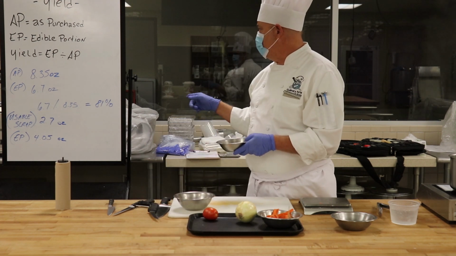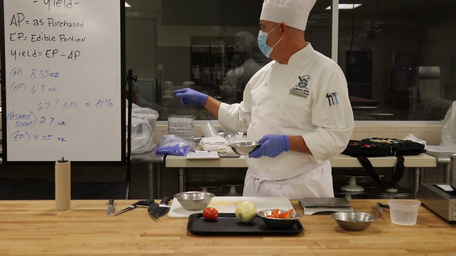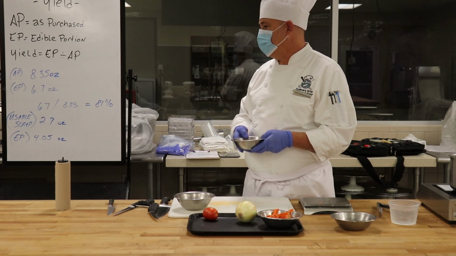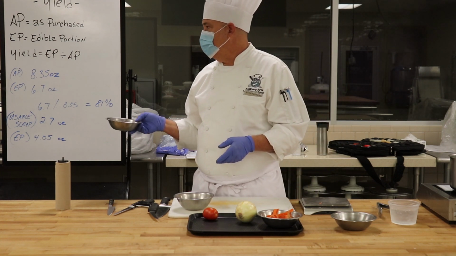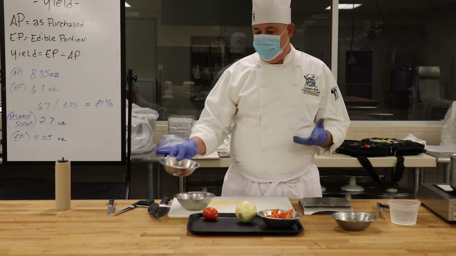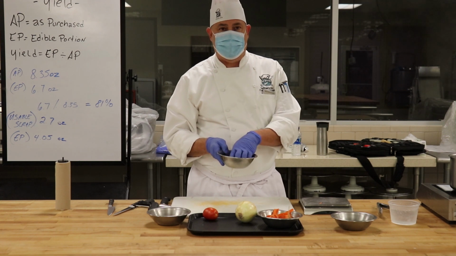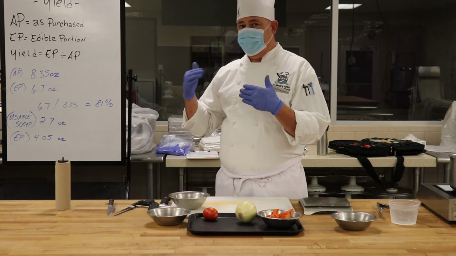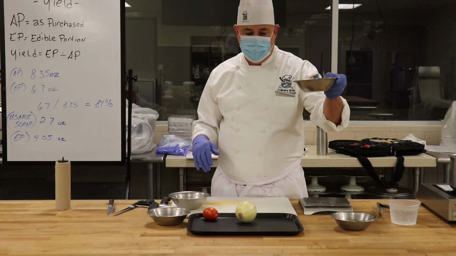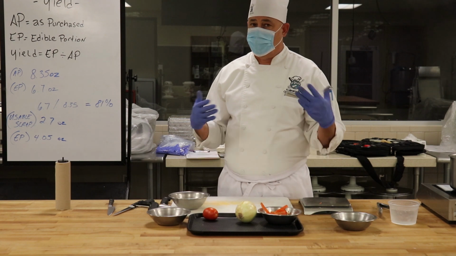What is the yield for the usable scrap? So 2.7 divided by 8.35 is 32%, which is a little high, but because of the fabrication method, we need to create a lot of trim to get a nice bâtonnet. So that our percentages add up to 100%, including the portion that we are not going to use, and this will go into the compost or into the trash.